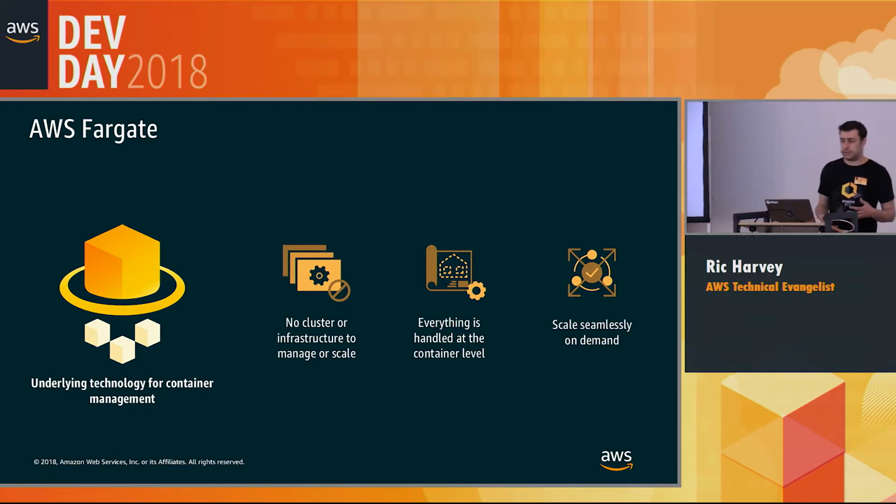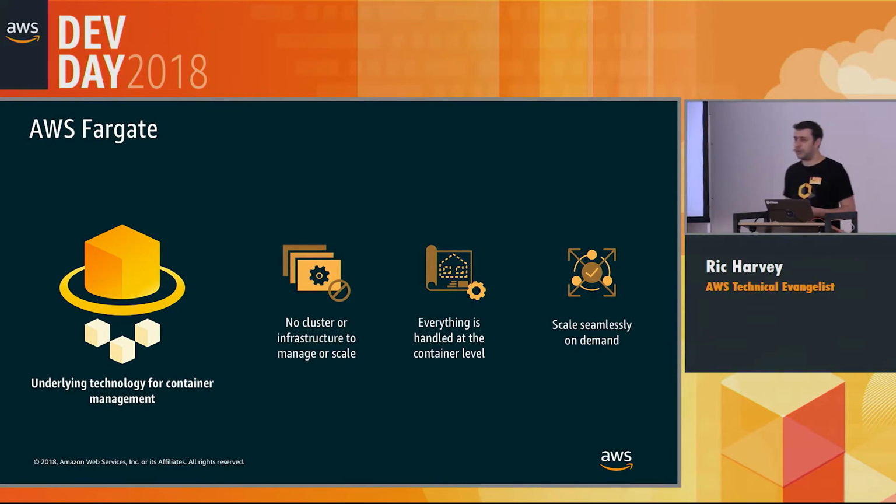And this really changes workflows for people. You can now really just concentrate on your app, putting it in a container and giving it to us, and we'll run it. We'll scale the infrastructure behind. We'll look after it. We'll do the patching. It really lowers your management overhead of infrastructure. And that's the key game for Fargate. It scales seamlessly on demand.